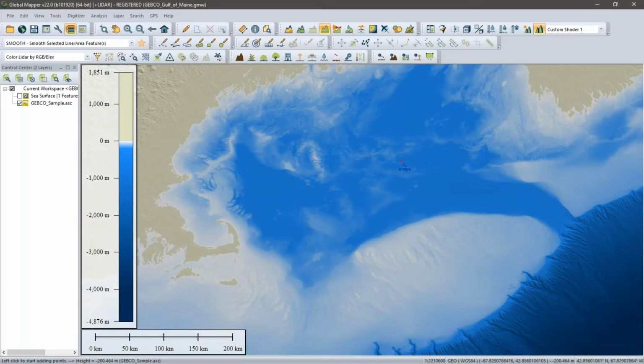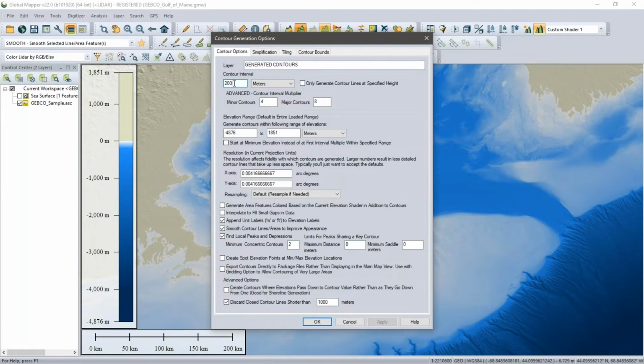Final thing I want to show you with this data specifically is the generation of contours. As I mentioned in the introduction, contours were first applied for bathymetry before they were applied for terrestrial topography. So it's very appropriate that we're taking a look at this tool as well. I want to generate some bathymetric contours using the button in my toolbar, Create Contours. We define a contour interval. I want to make my contours 50 meters apart. And I'm going to limit the contours to the bathymetric area. In other words, I don't want anything above 0. 0 is going to be my final cutoff here.